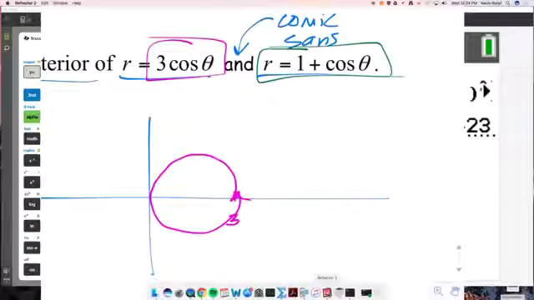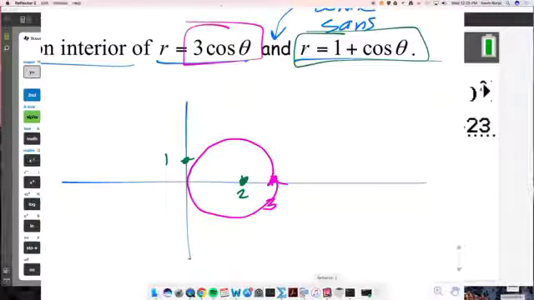So let's go ahead and trace it out with the quadrantal angles. When I plug in a 0 for theta, cosine of 0 is 1, 1 plus 1 is 2. So I'm going to start right here. At pi halves, I get 1. At pi, I get 0. At 3 pi halves, I get 1, so I'm down at negative 1. And then I come full circle to 2. So it looks something like this, and it bounces off, and it does that. All right.